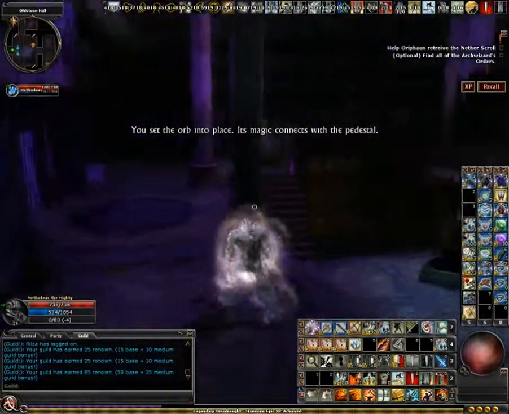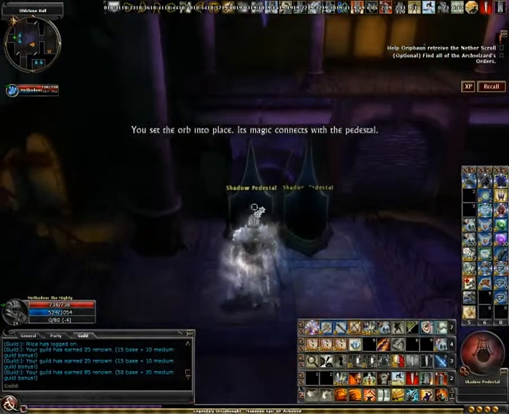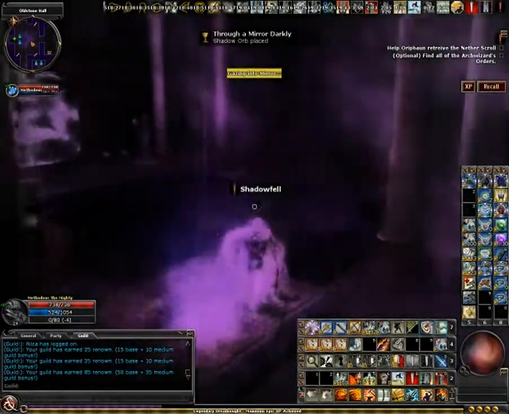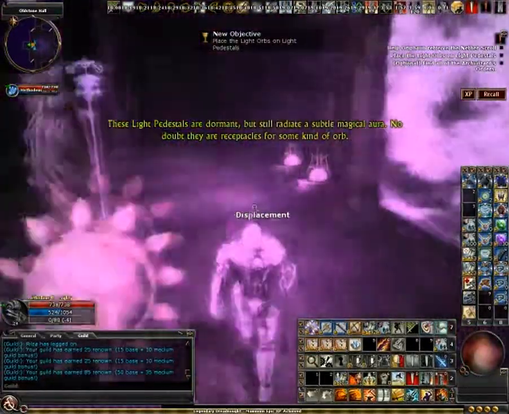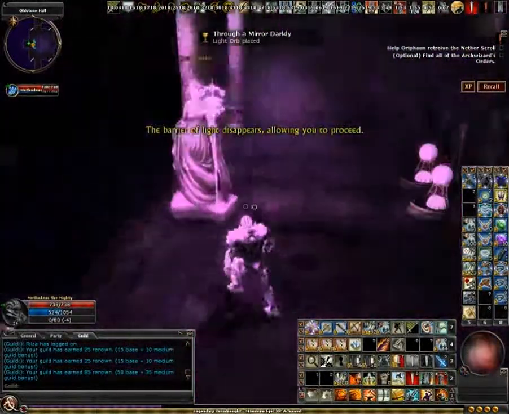Using the four shadow orbs will create a bridge in the Shadowfell. Take a quick glimpse into your mirror. A bridge of solid darkness has formed inside the Shadowfell, spanning the gap. These light pedestals are dormant, but still radiant. And the light orbs open the way to the final fight.